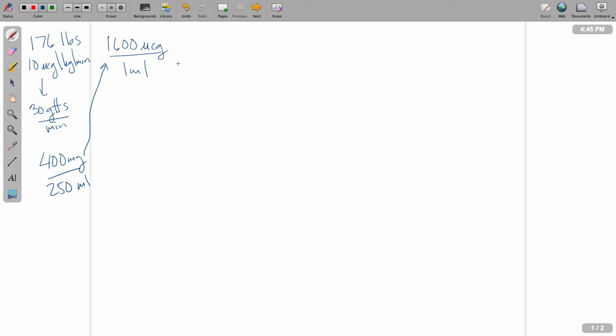All right, so now we're going to expand that a little bit, and we're going to ask how many micrograms of dopamine exist in every drop if we use a micro drop set? So let's take a look at that. If we convert the number of milliliters using our conversion of 1 mL to a 60-drop set, 60 drops for every 1 mL, then we have 1,600 micrograms in every mL and we multiply it by our conversion to get drops. This gets rid of our milliliters, and leaves us with a microgram per drop calculation. So we need to figure out 1,600 divided by 60, and just to save you the time, I'm going to tell you it's 27.